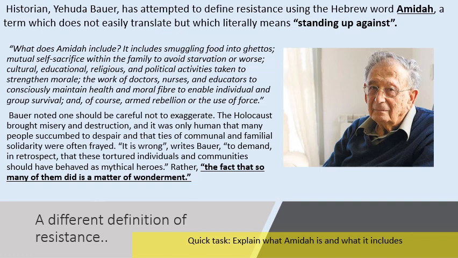So what I want you very quickly to do, it says quick task there, I want you to just explain to me what amadar is and what it includes. So you're looking mainly at that top paragraph there and the very top sentence as well. Very quickly, just one or two sentences.